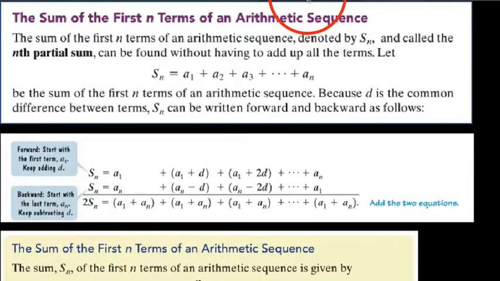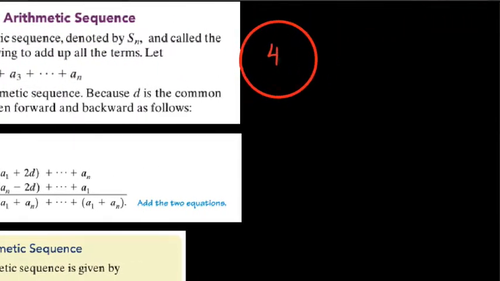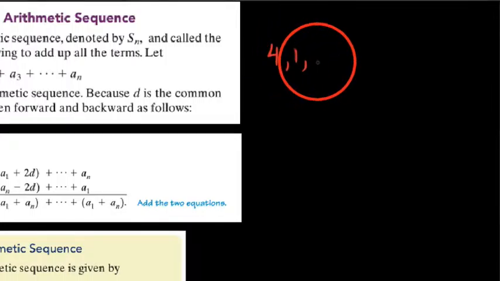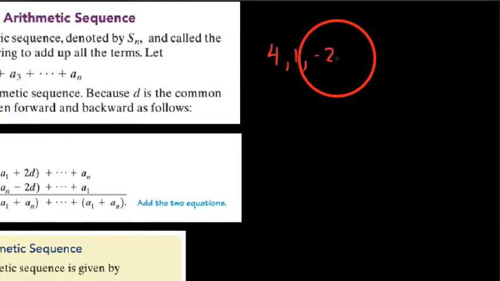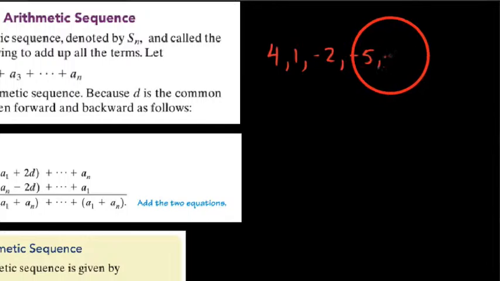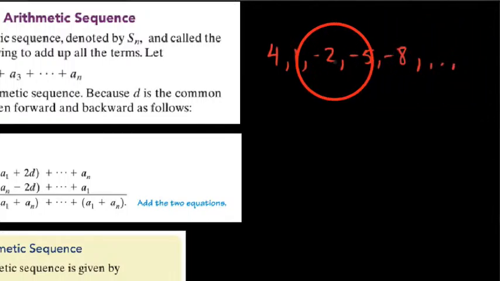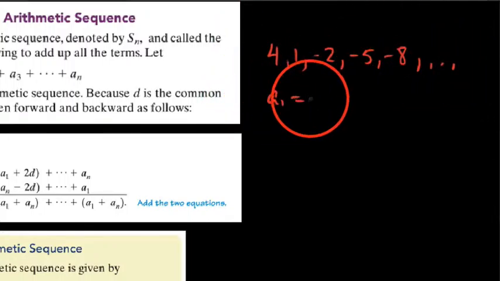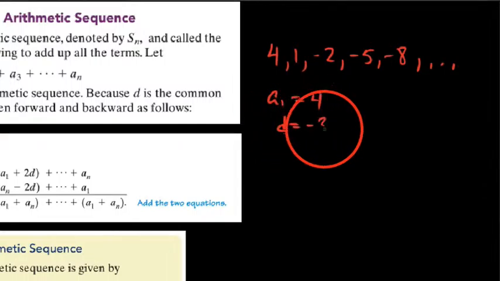Okay, YouTube, in this video we're going to be exploring arithmetic sums, or finite arithmetic sums. So that is to say, let's say, for instance, we had some arithmetic sequence, something like maybe 4, 1, go down by another 3, be a -2, -5, -8. I don't know why I chose to go down by 3s, but something like this, we know the first term would be 4, and the common difference here is -3.